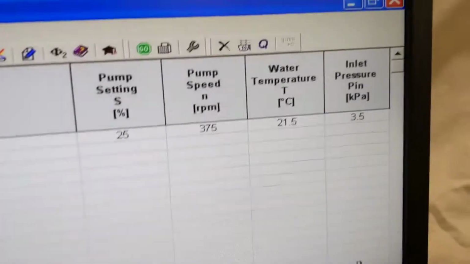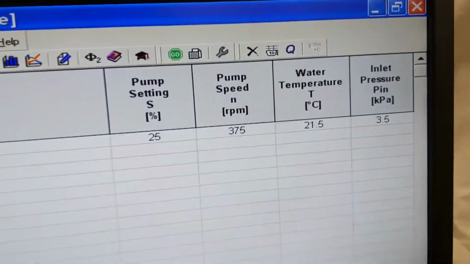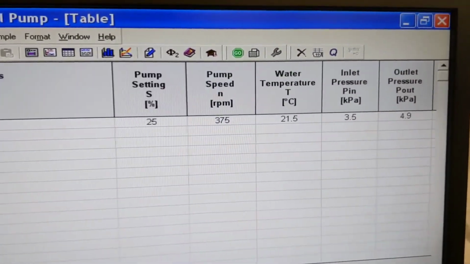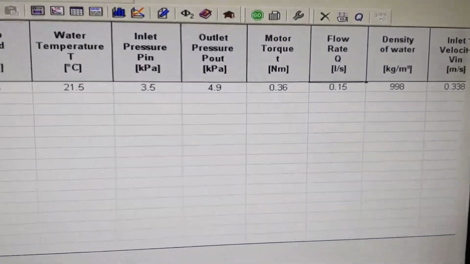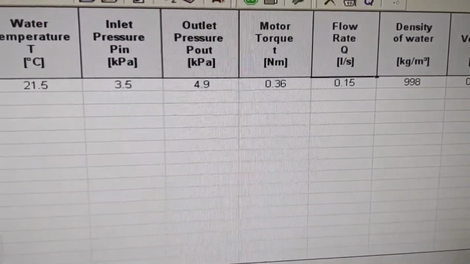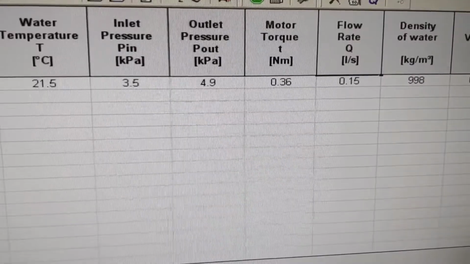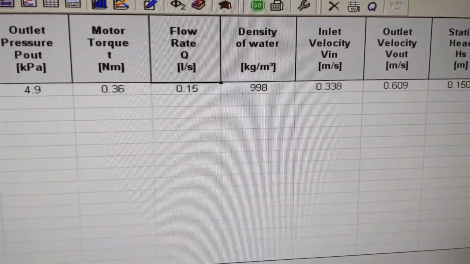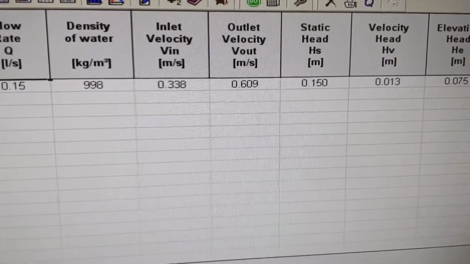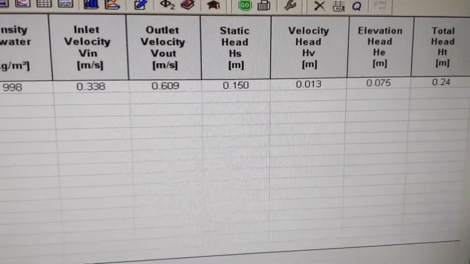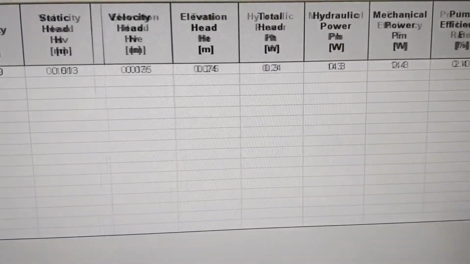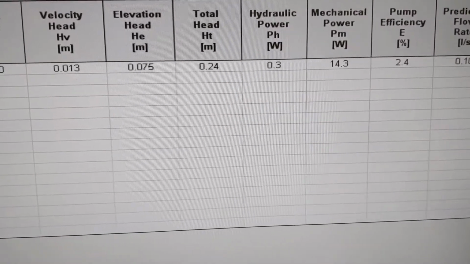So if I go down to the bottom of this sheet, then you will see some of the other parameters that are collected. So there's the flow rate, the torque, the inlet and outlet pressures, all of these things. It'll even tell us, I believe here, the efficiency. There we have the pump efficiency shown, 2.4%.